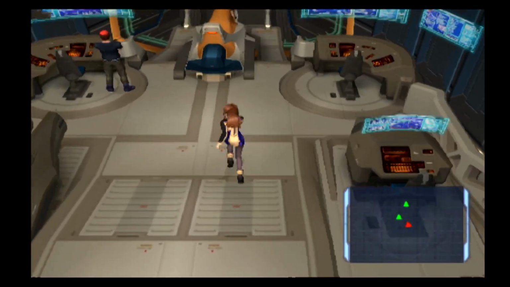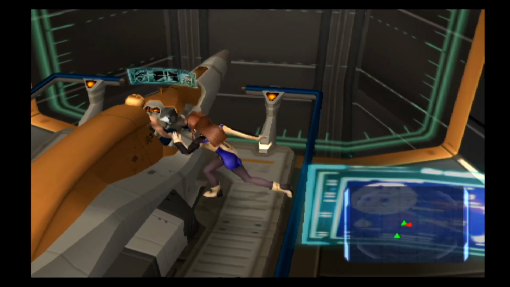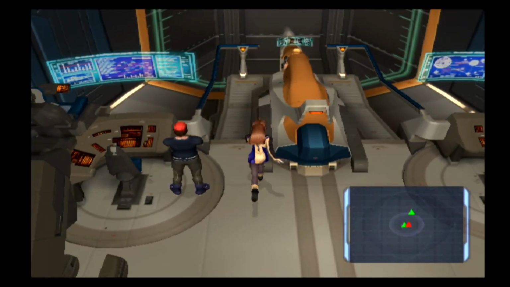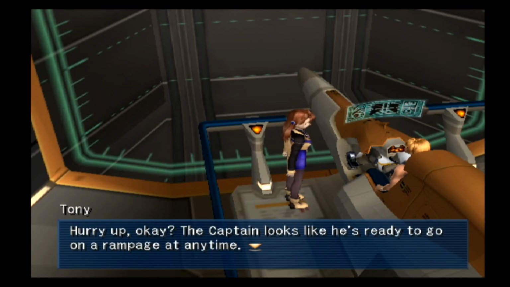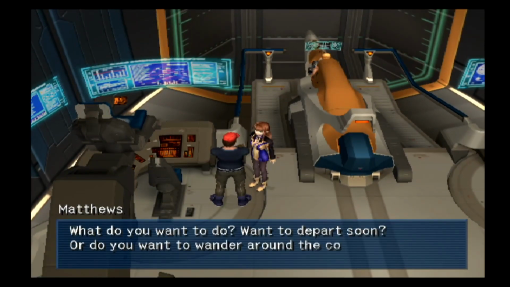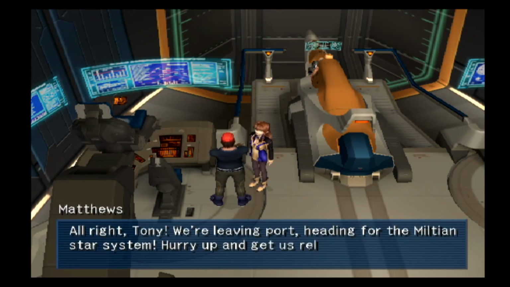Bunch of enemies. But forget to buy something? Hurry up, okay? The captain looks like he's about ready to go on a rampage at any time. Nah. What do you want to do? Want to depart soon? Or do you want to continue wandering? Alright, Tony, we're leaving port. Heading for the Milshin Star System. Hurry up and get us released from the dock.